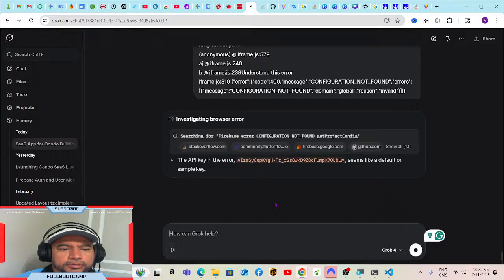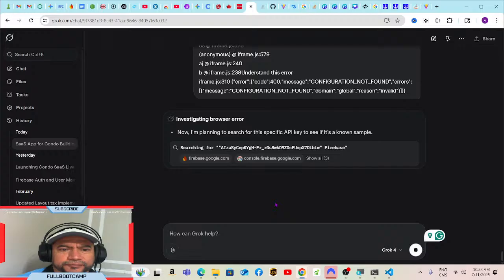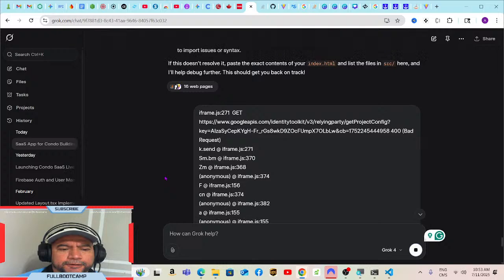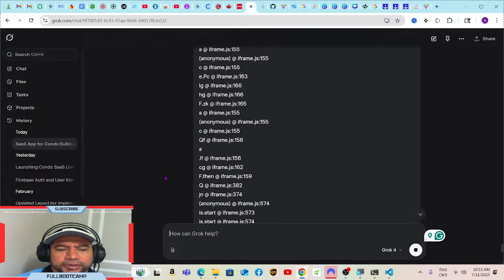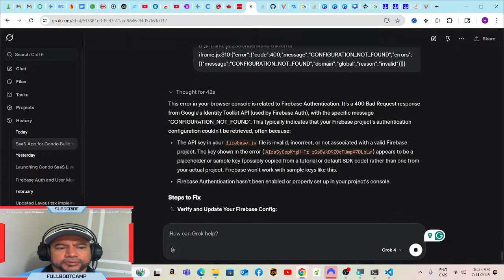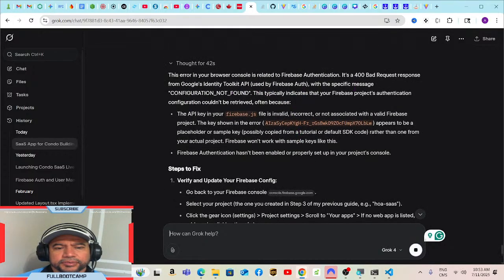All right, so API, what's the problem here? We have a problem with the API. Google API relying on project config, bad requests. The error in the browser console is 400. This typically happens with Firebase authentication when the config couldn't be retrieved, often because the API key in your Firebase file is invalid or not associated with a valid Firebase project.